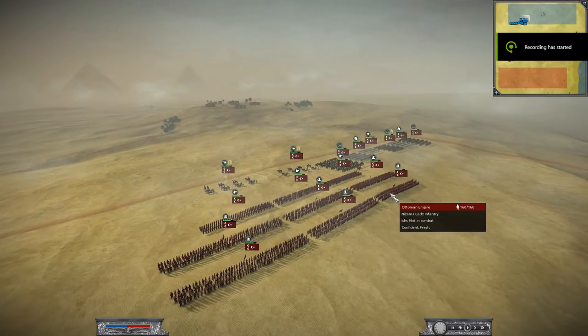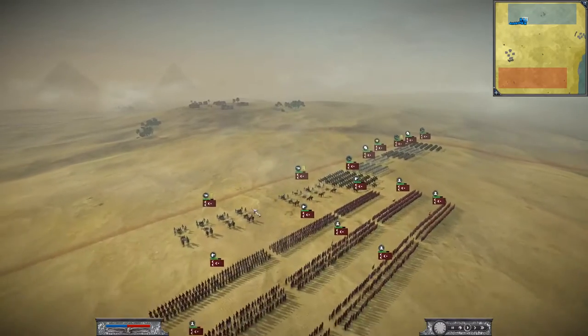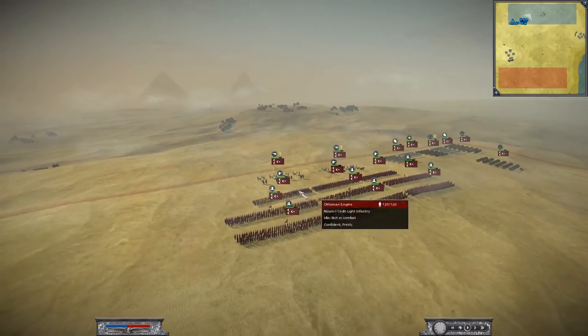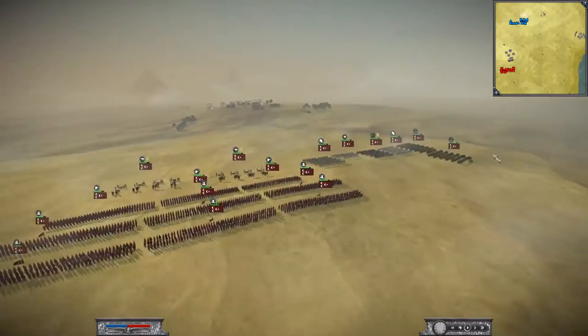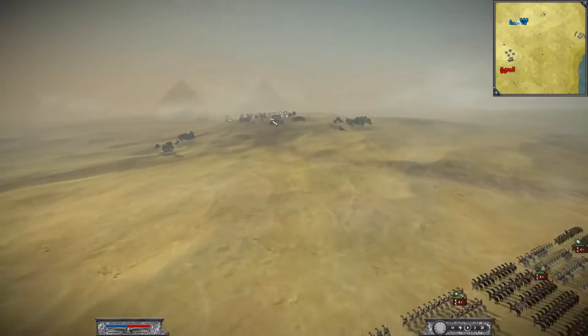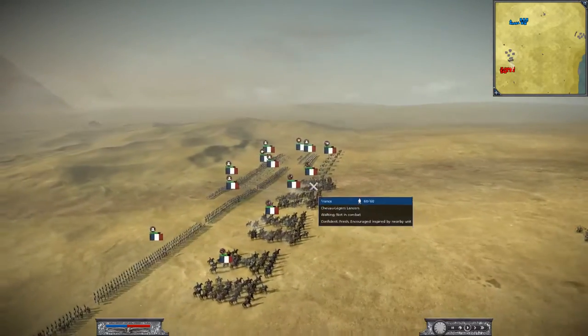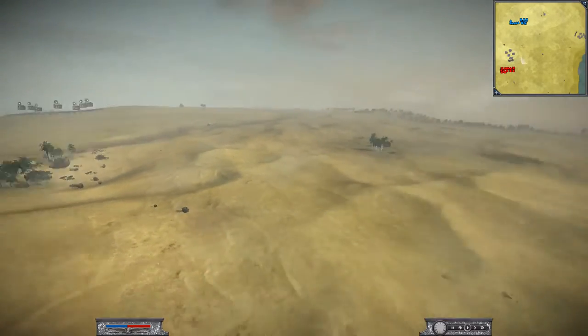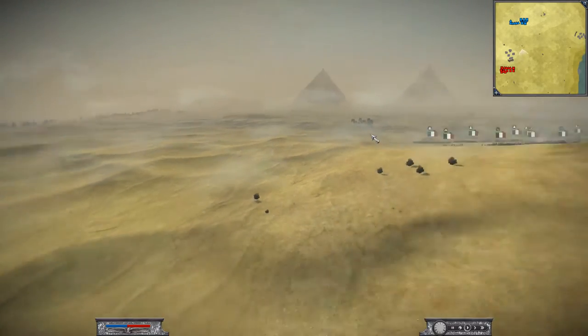Hello guys, this is going to be a pyramid battle, and this time the rules are going to be 2 art max and I think 3 max light with however many cavalry you like. And since my opponent was hosting, he picked the French, and on this map it's actually a historical map. It's where Napoleon fought the combined Mamluk and Ottoman armies.